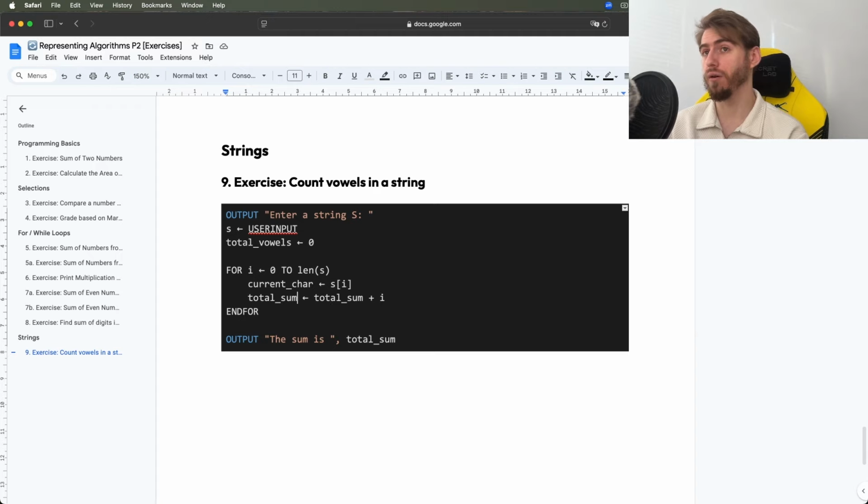Then we are going to compare if S I is equal to, let's say, A. And now an important thing, we need to say OR here.